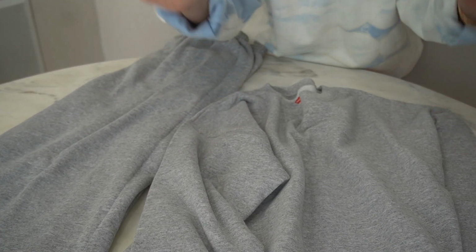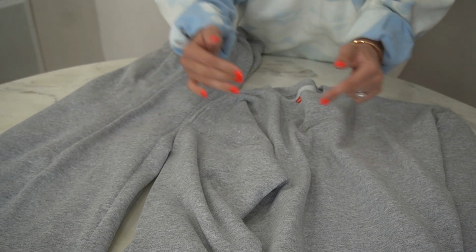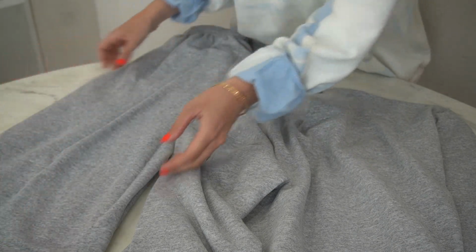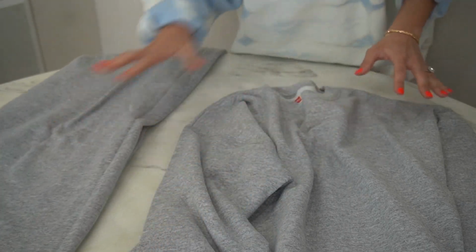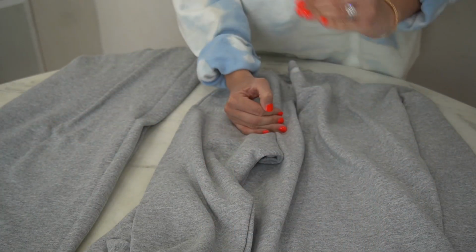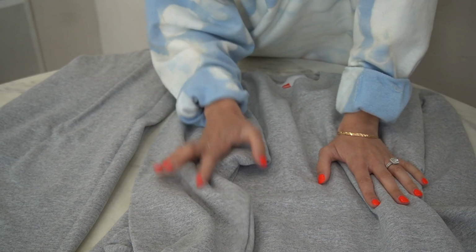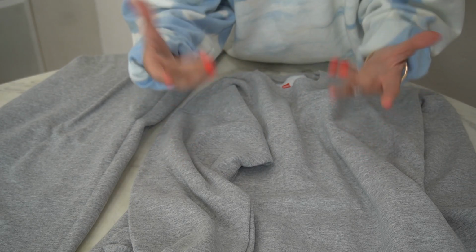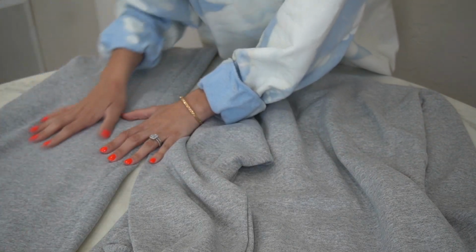So last up, I have a Hanes sweatshirt and sweatpants, and these I'm actually not going to tie up. I want to do a dip dye, where the bottom will be completely bleached, same thing with the top. So I'm not going to rubber band these. What you're supposed to do with these is do it in a bucket, but I don't have a bucket, so I'm honestly just going to freehand these.